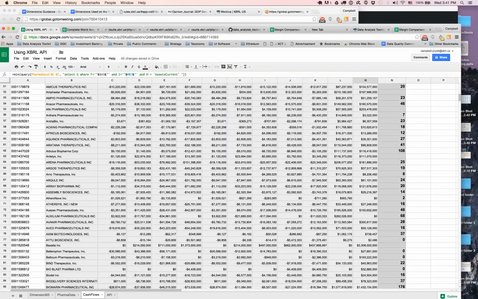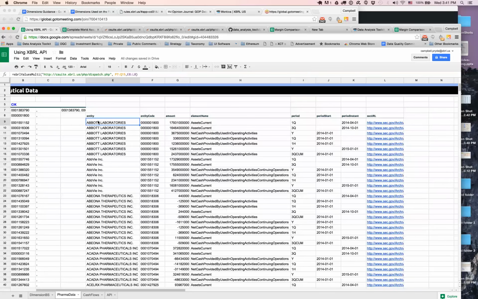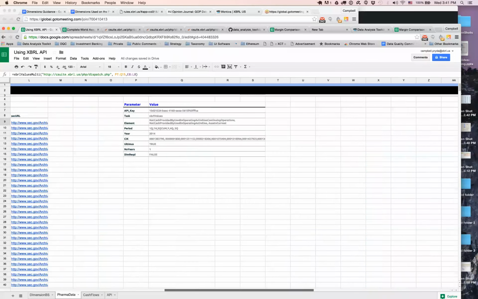So using a tool like this API makes it very, very easy. And this API is just one single formula that does this. That one single formula is just saying, go and give me all this data for these companies and pull it back. So once again, if you want to change one of the variables, you can. You know, wait, I didn't really mean to order the steak. I really wanted the fish. So you can change the same thing.